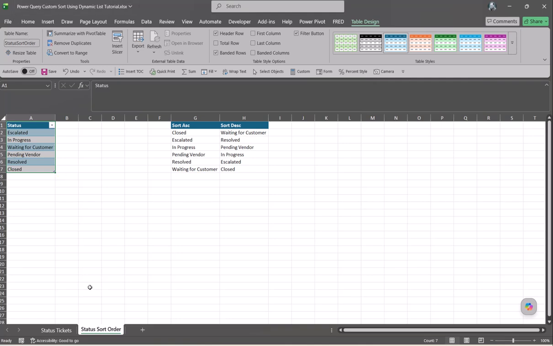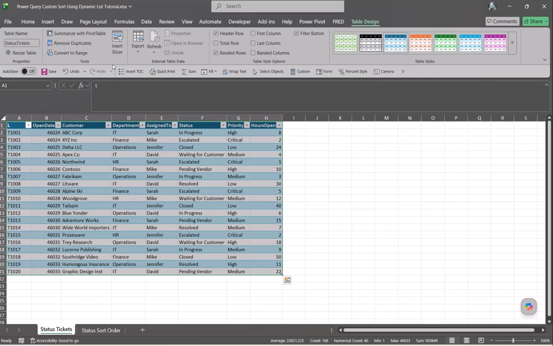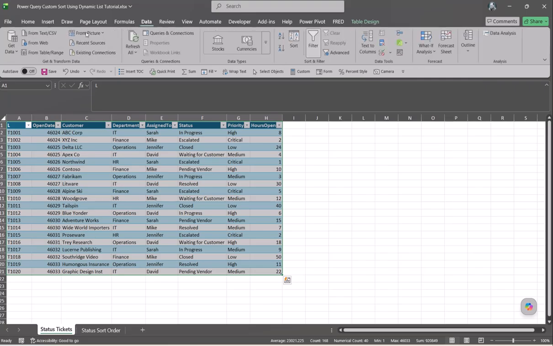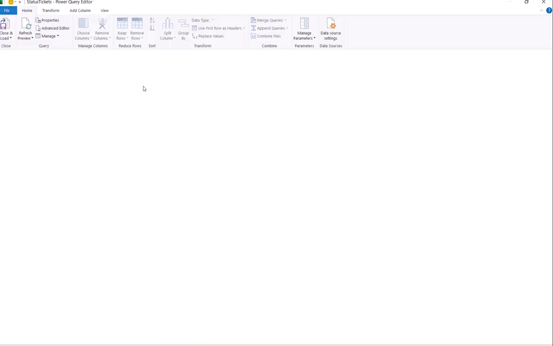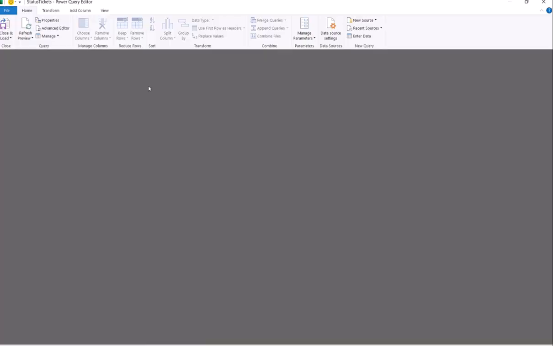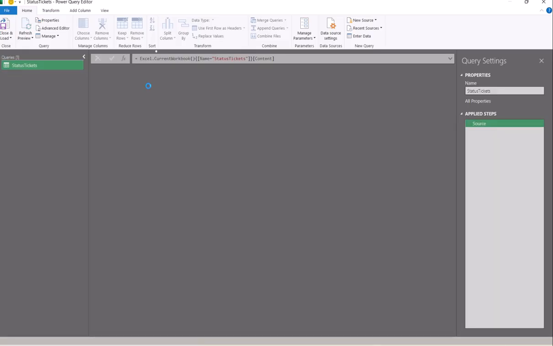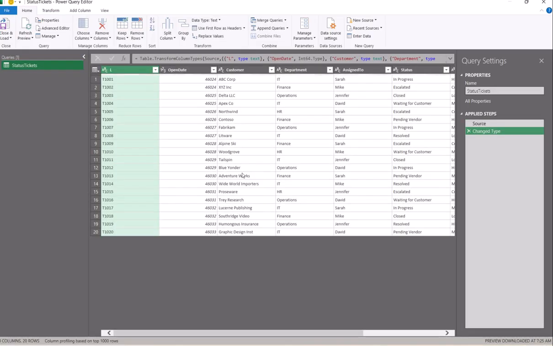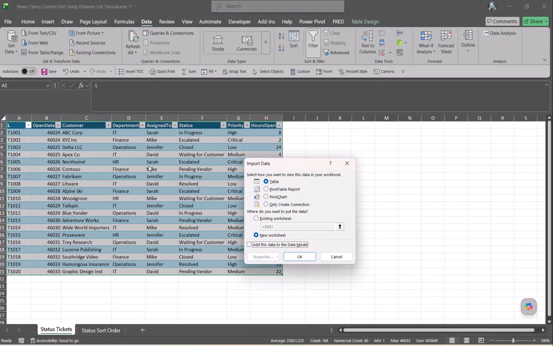Okay, now let's go back here and add this to Power Query. Now this table is added into Power Query. Let's close and load, and let's load it as a connection only.